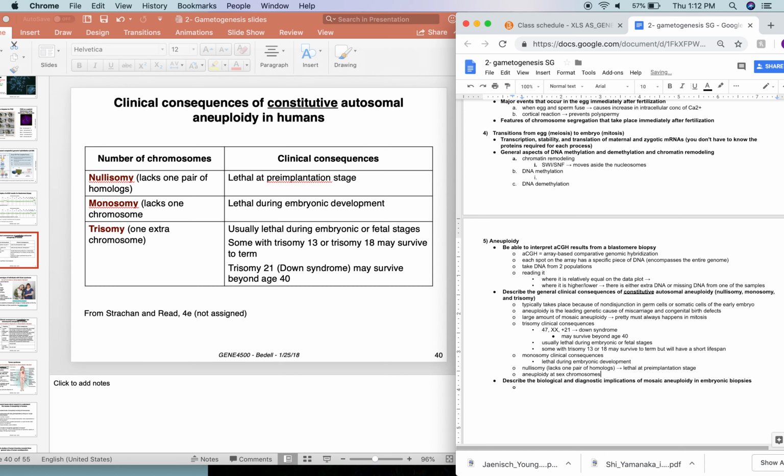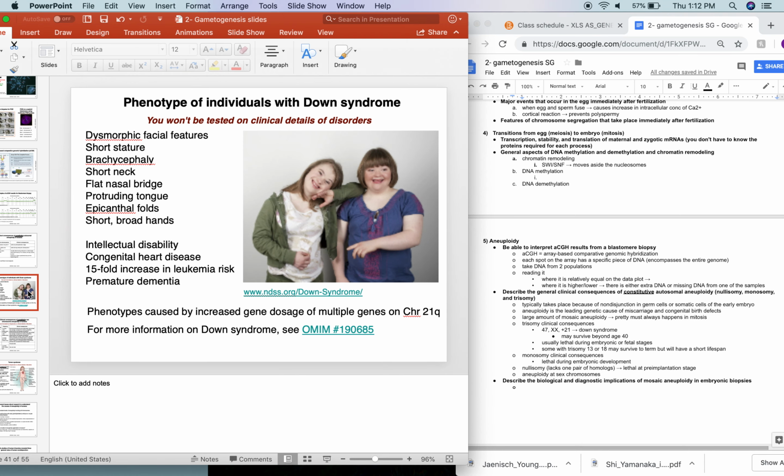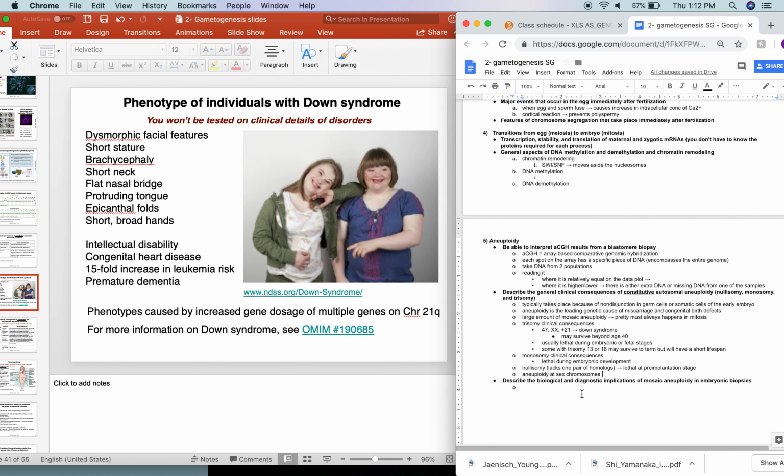Now, the thing that's interesting that you might not know about Turner syndrome: most individuals with Turner syndrome, XO, are actually mosaic, because constitutive X monosomy is lethal in the embryo. And you can actually have pretty mild forms of XO. You might have very mild forms of Turner syndrome. You might not necessarily know looking at them that they have been diagnosed with Turner syndrome, but that would be because their mosaic aneuploidy is such that they don't have very many aneuploid cells.